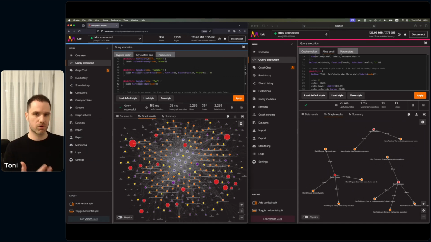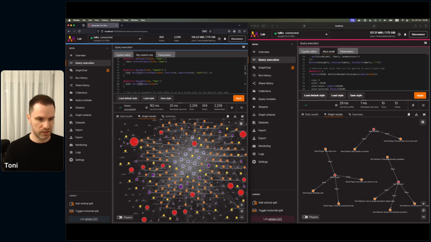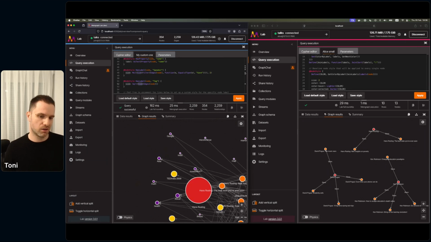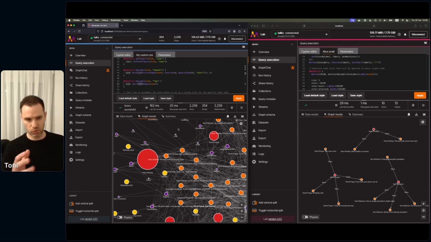So you can help yourself out with the graph style script by visually creating importance within your nodes. You can see all these tags have different sizes depending on how many edges are going toward the node or out from it.